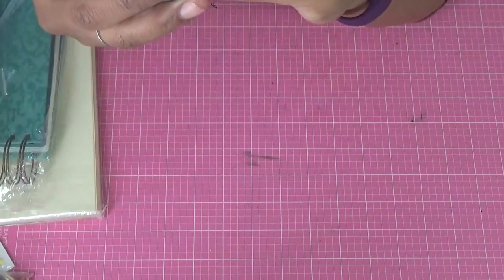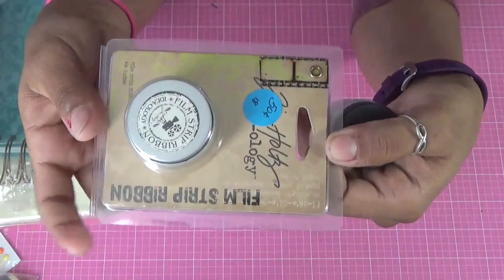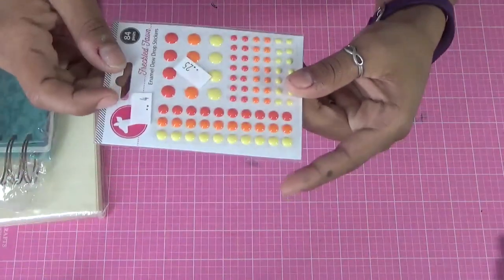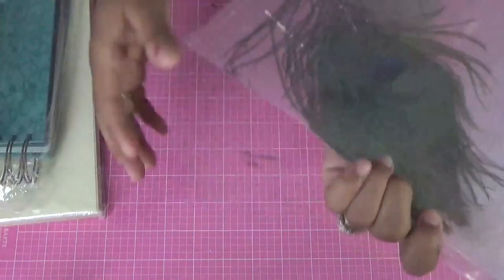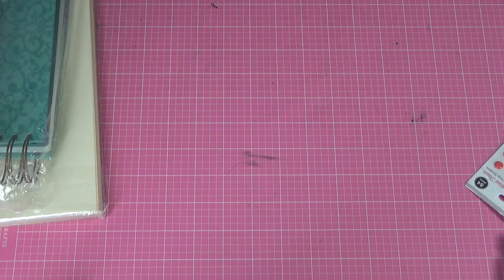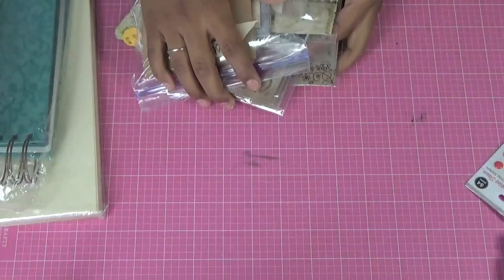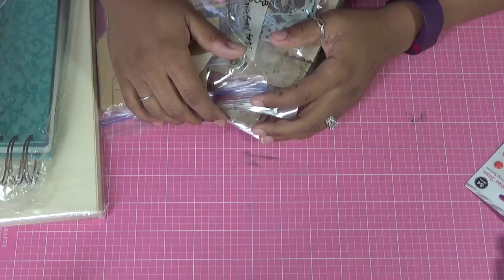Okay, I also got some Distress Crackle Paint. I got film strip ribbon from Tim Holtz, and all this stuff was great. Some enamel dots, these are freckled fawn. I got some peacock feathers, which I'm super excited about. I'm trying to figure out what I can use them for. I have thousands of projects going on in my head right now, so I figured I'm gonna do this haul, and then I'll probably be crafting all weekend.